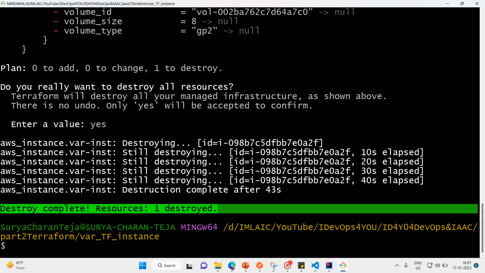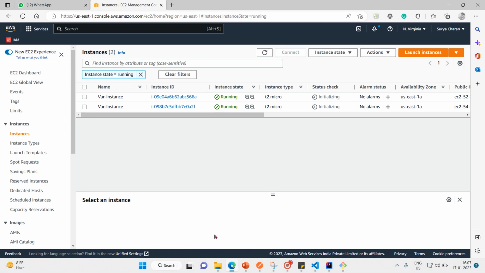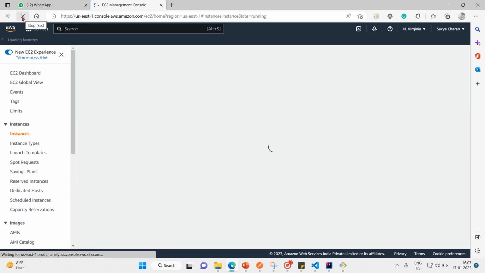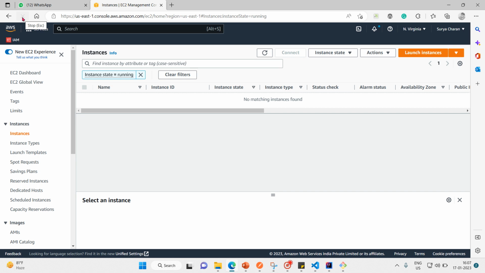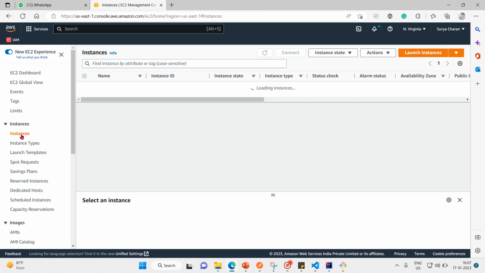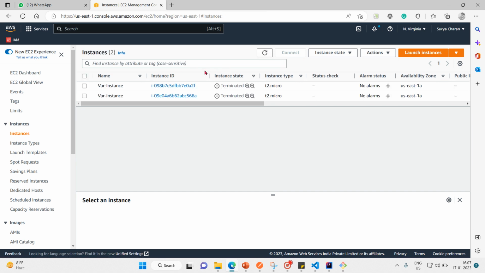Now let's get into the EC2 instances and see what happened. They still show as running. Let's refresh the screen. Gone. Boom. Gone. So these two instances were created before using our files, and now they have been terminated completely.